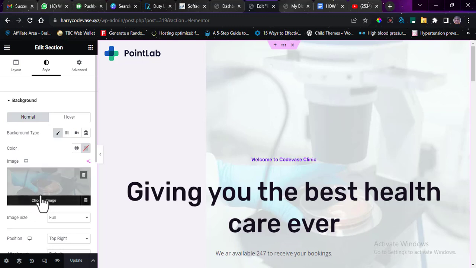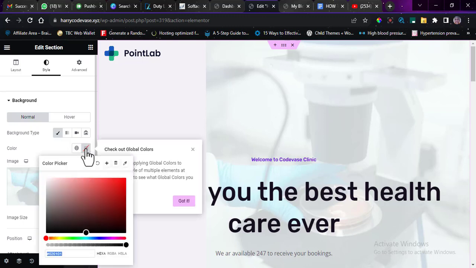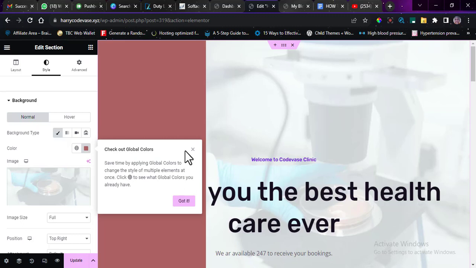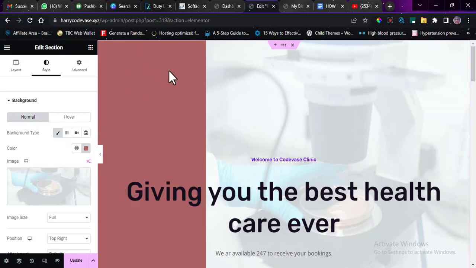So remember, if you want the color to be the background, you click on this color here. So you'll be able to select the color that you want as the background for it. So you can do that right now. Okay, so you notice something here, that the color only appeared in this place. It didn't actually appear here.